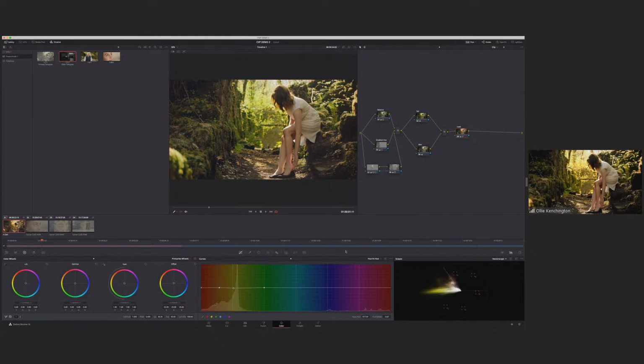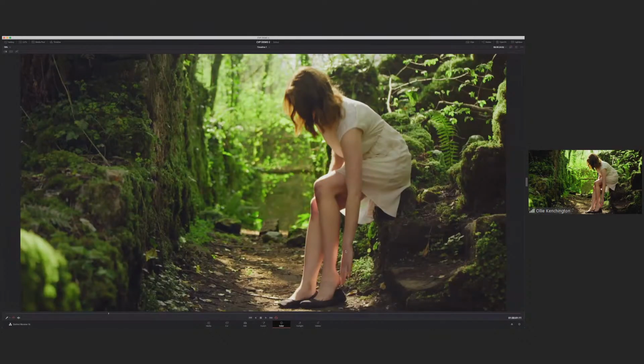Let's see what if we sent her to some distant foreign alien world or something. Maybe she's now on Pandora. Getting a little bit ropey with our separation now, maybe I pushed that a bit too far. But there's definitely, because foliage is a memory color, we actually don't have to make very big changes to it to make people feel a bit uneasy.